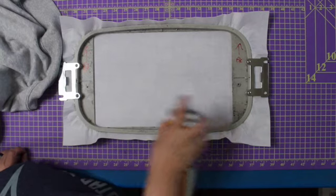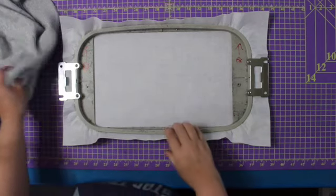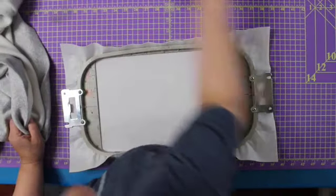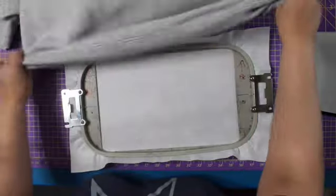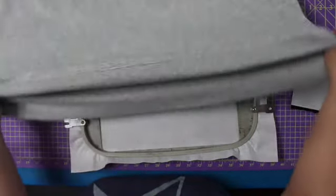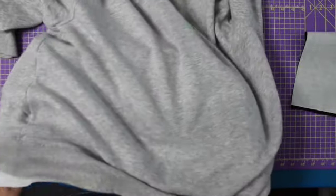Just like that, just to help for when I'm hooping it, so that I can kind of position it where I want for the most part and then reposition as needed. So I'm going to shove the hoop up inside of here.